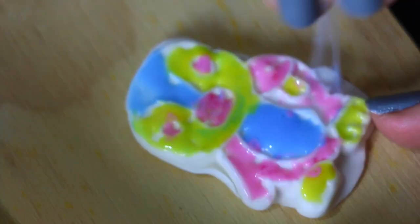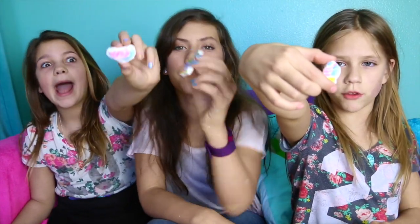We made our mold, and now we're gonna paint it. This is what my ice cream looks like. My little watermelon. 3, 2, 1. Mmm. Fruity. I took a bite out of the paint. It's like a tutti frutti gum chewy. I love it. It's like marshmallow fondant. I give it a 10 out of 10.